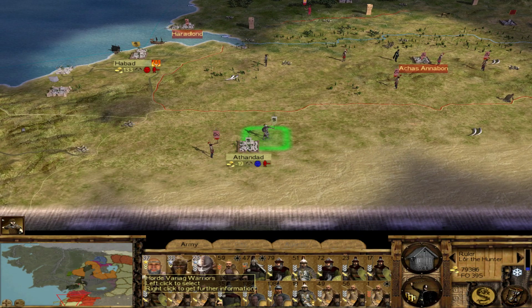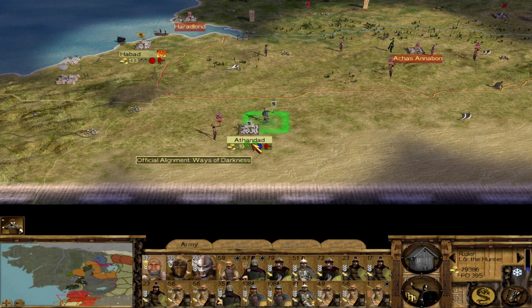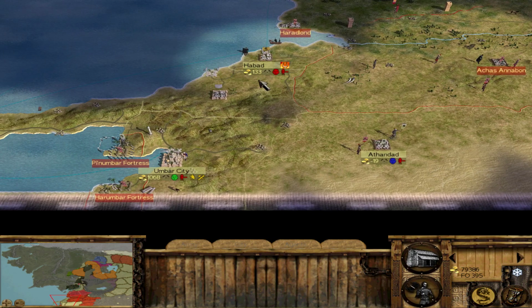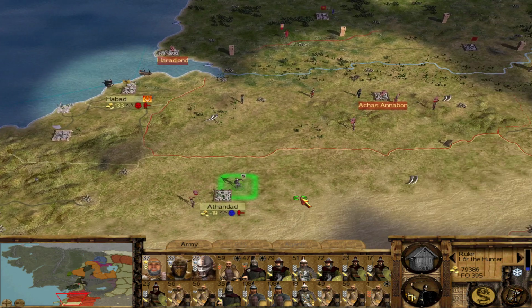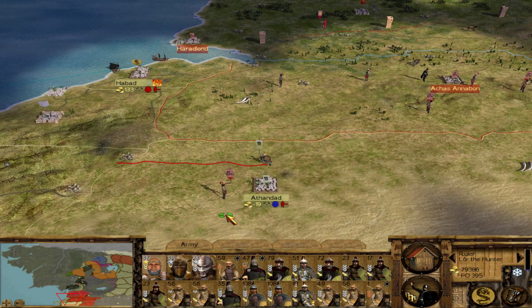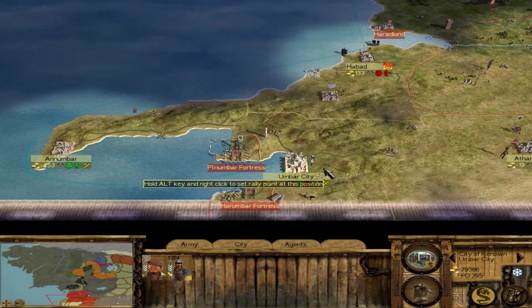All right. We obviously did take some losses there. I'd love to be able to merge these units together, but you can't. Okay, so that's all fine. I think we'll pull this army away. Again, we want to have the forces in this area pretty small. Maybe we'll hit this guy if he looks like sticking around.